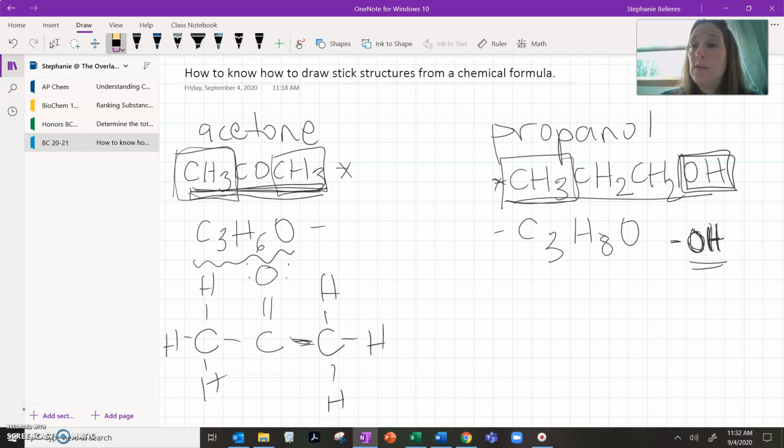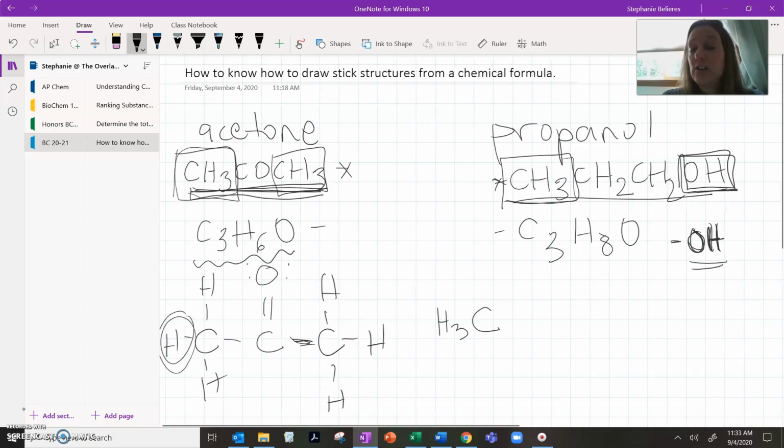All right. The next one we're going to do is this propanol. And so I talked about the CH3 methyl group, and I know that I have a hydroxide on the other end that's an O and an H bonded together. And I see that because that OH is left like a piece that's shown explicitly. Another way you might see a methyl group is to see the hydrogens first, like you see here, you actually see a hydrogen before you see a carbon. So you can also see a methyl written H3C and CH3. They mean the same thing.